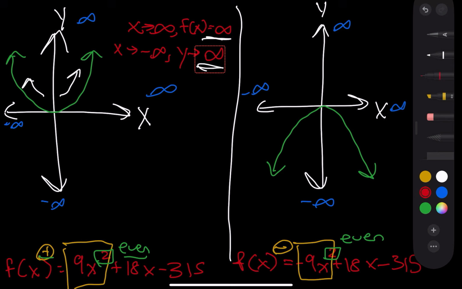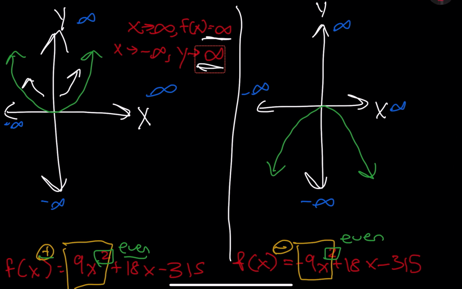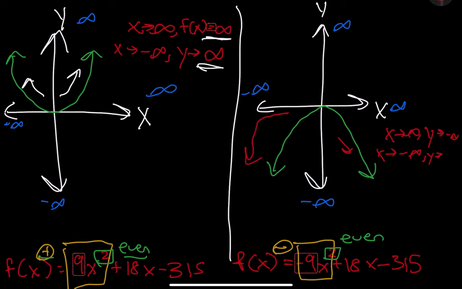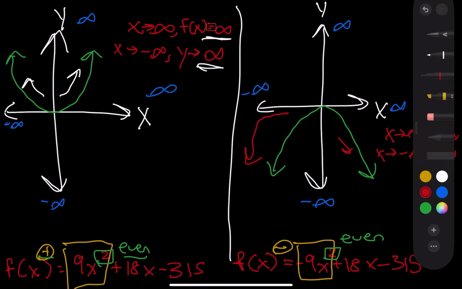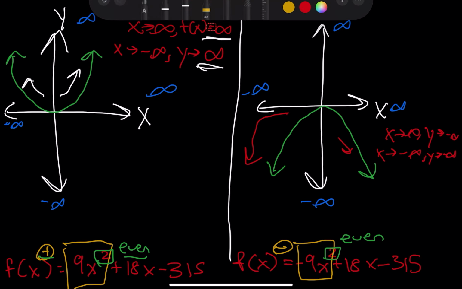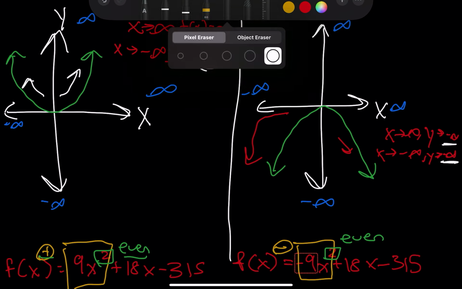The same rules apply here, except now it's a negative. As x is approaching positive infinity, this time it's going downwards, meaning y, or f of x, is going to negative infinity. On the other side, as x approaches negative infinity, it's also going down, so y is going to approach negative infinity. As I said previously, we can see the pattern that they're heading in the same direction. They're both going down to negative infinity. So that was for that portion.